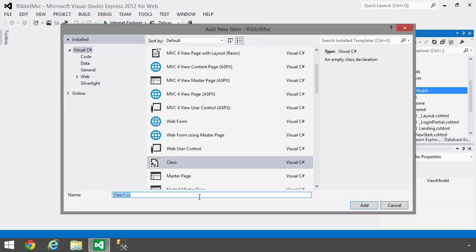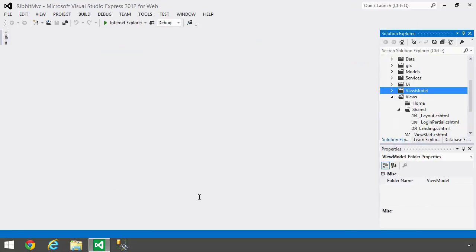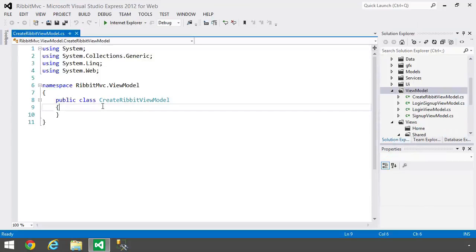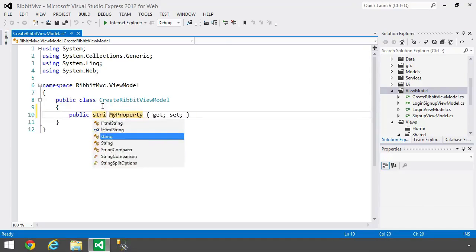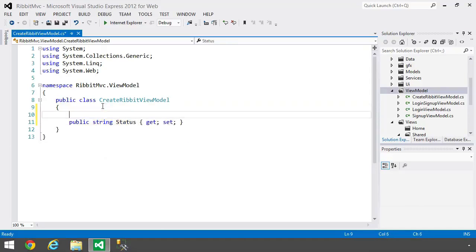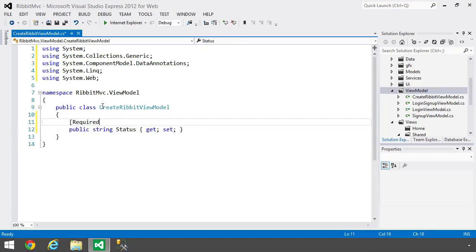And if we want to follow the Twitter model, then our Ribbits have to be a max of 140 characters. So let's call this class CreateRibbitViewModel, and its sole property is going to be called Status, and it of course is going to be a string. This obviously is required, so we will add the Required attribute, and we really don't need to specify an error message there.